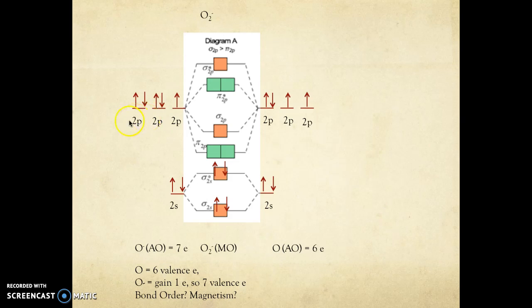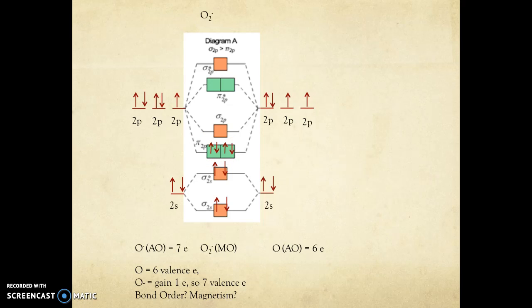And now we're going to move into the 2p level. Be sure not to mix the 2s and the 2p here. And count the number of electrons that you have on the 2p and make sure that you add the correct amount into your MO diagram. So we're going to go ahead and add our electrons from the 2p, from the atomic orbital into our molecular orbital. So I'm going to add into the sigma 2p bonds, and notice that I put them with parallel spins according to Hund's rule. So we're going to keep on adding electrons.